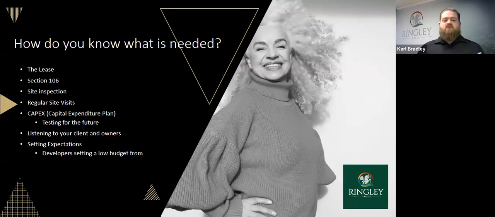Okay, so how do we know what's needed? The first one, which is effectively your Bible, is to go to the lease. Your lease will have schedules that will tell you how often you should maintain things, when you should do internal and external decorations, who's responsible for windows, who's responsible for glass. Can you do window cleaning? It is a very common one, but you often can't spend service charge on cleaning people's glass in their windows for their flats if that glass is demised, for instance.